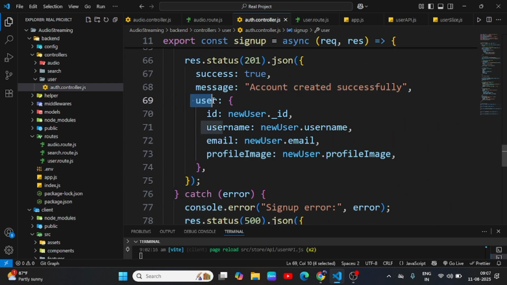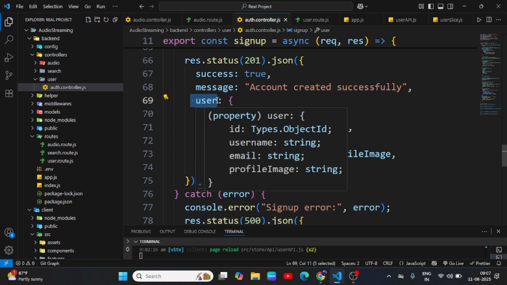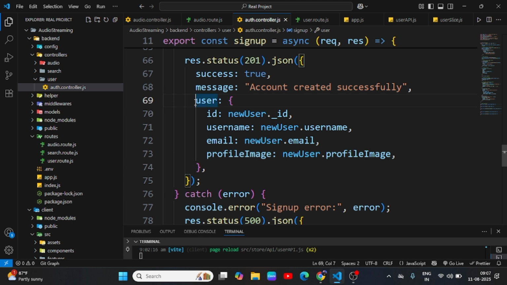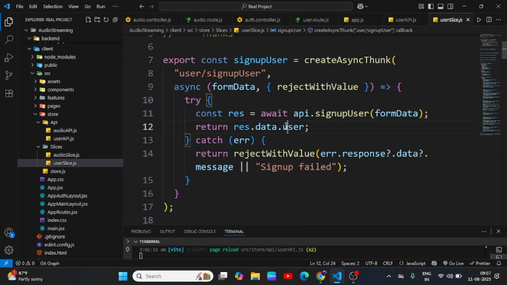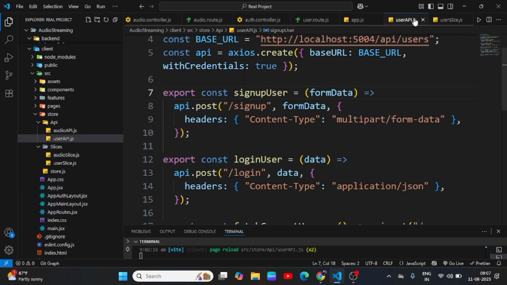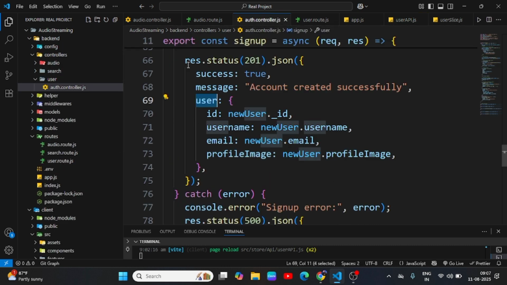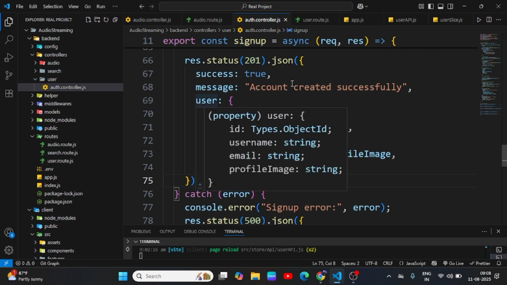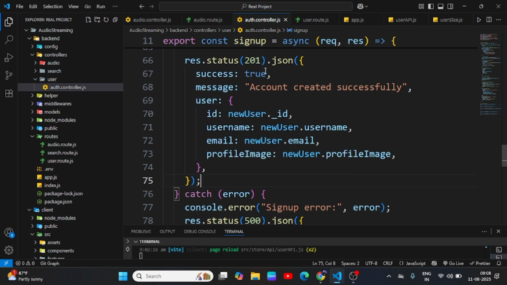Yes, guys, look at it. This is a user. So this is the users we are talking about here. If you don't put these users, then this entire response you can get. You can get success true, message, and user, all the things, because we are sending a response and this is a JSON object.